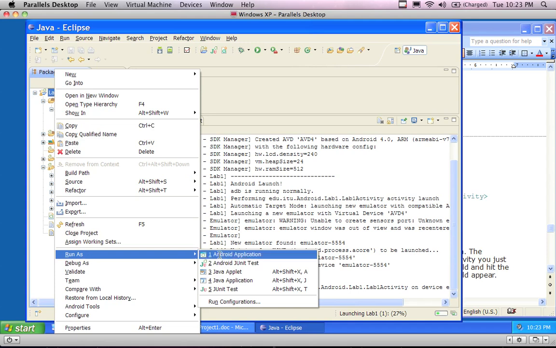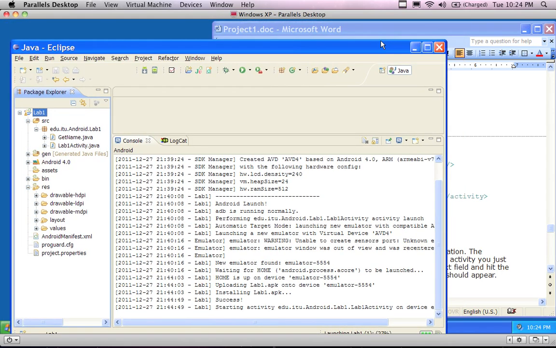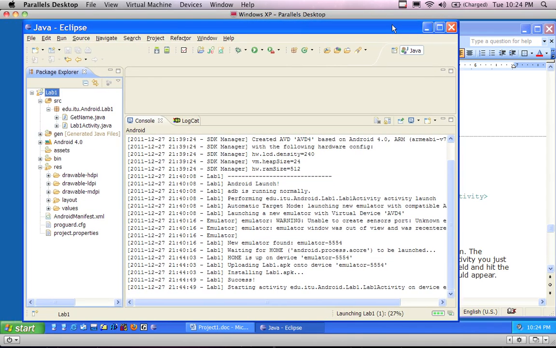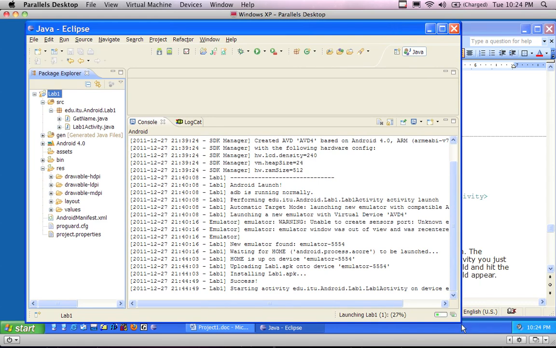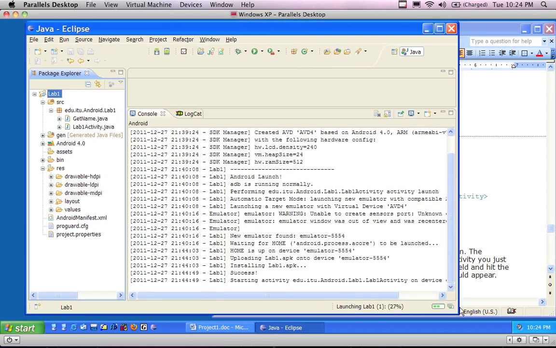Let's see, I'm going to try it one more time. Okay, it's probably going to show up momentarily. I'll pause the video until the emulator is fully loaded. So stand by. Actually, you don't have to stand by. The video is going to resume when the emulator is loaded. And I think I just need to have this sit here for a few minutes and it will actually load. So I will pause the video momentarily.